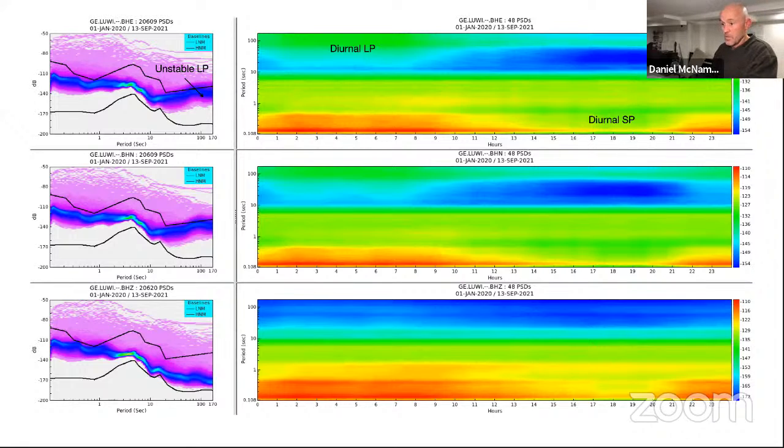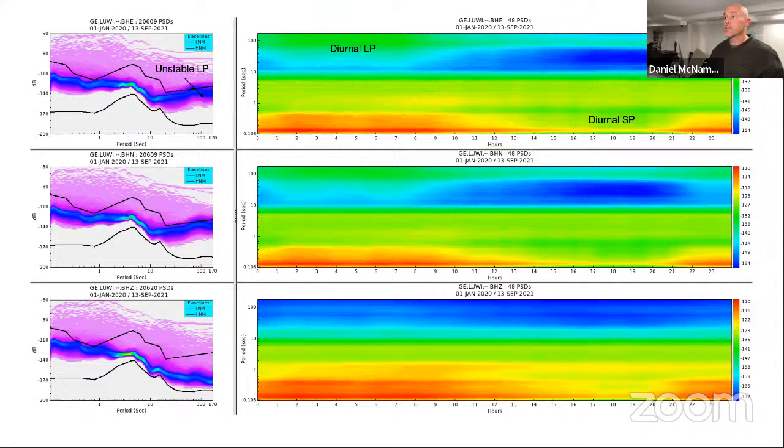You see some relatively high noise levels. The horizontals, again, show typical unstable behavior where they really never settle out. They're moving, tilting probably fairly consistently throughout the day. Again, very strong diurnal variations in both the long period and the short period, of several tens of decibels, which is quite a bit of noise variation throughout the day.